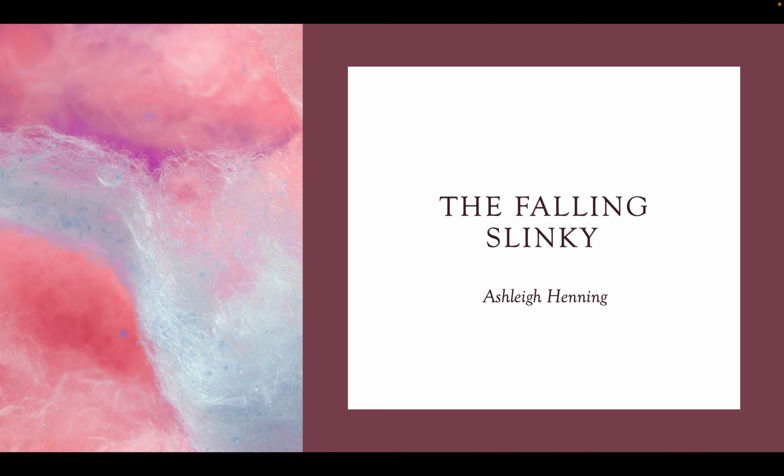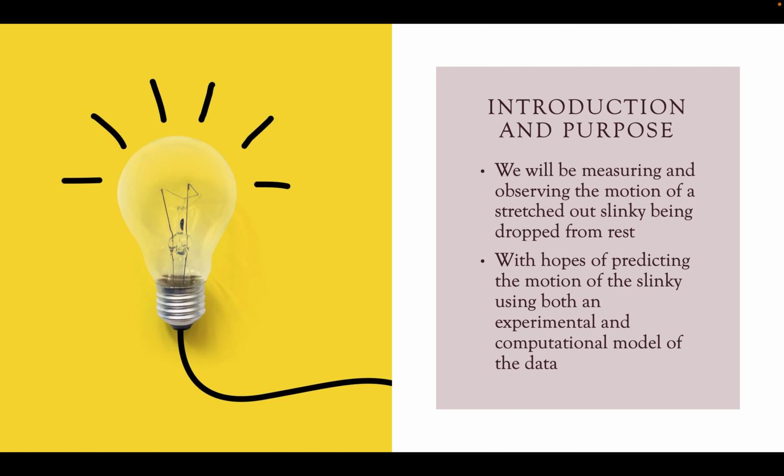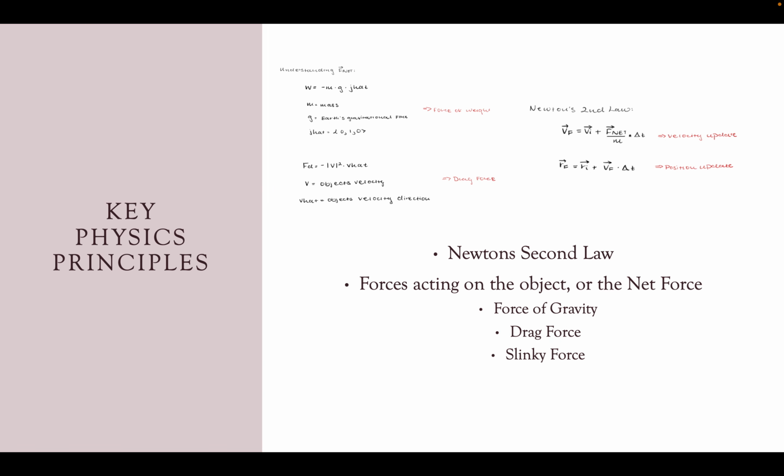This is my Lab 5 about the falling slinky. In this lab, we were analyzing a provided video to analyze the motion of a slinky that is falling. We are measuring the observed motion of the stretched out slinky being dropped from rest, with hopes of being able to predict the motion of the slinky using both experimental and computational models of the data.